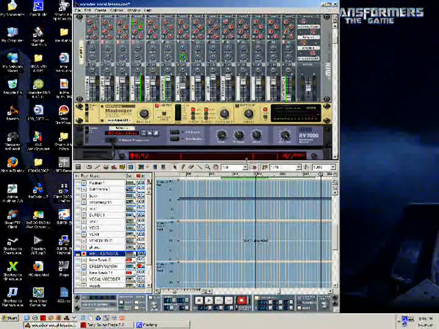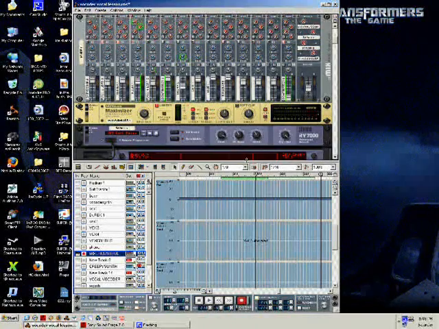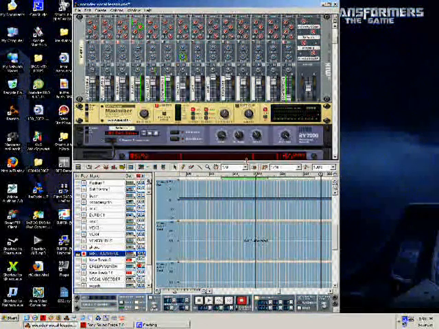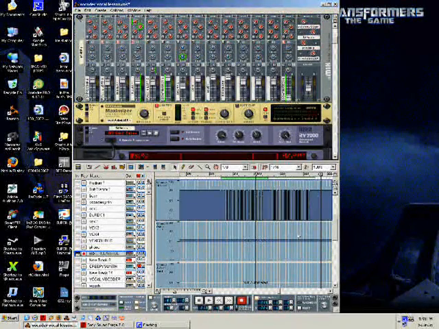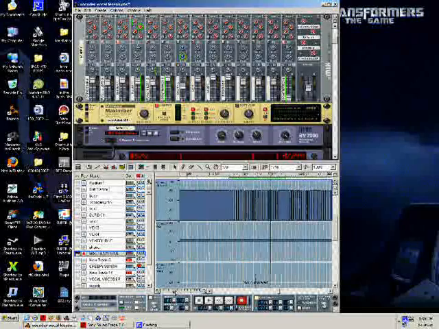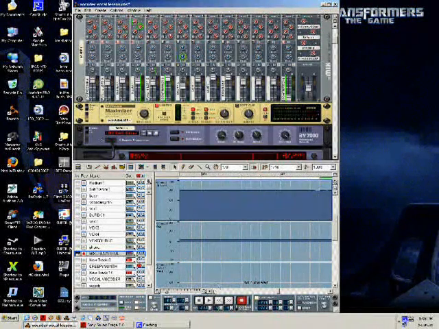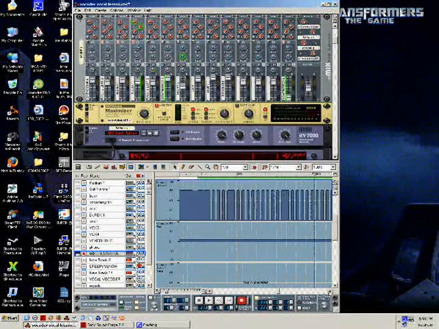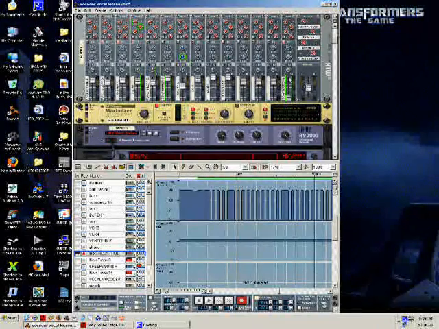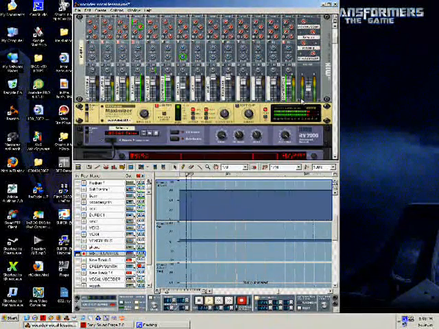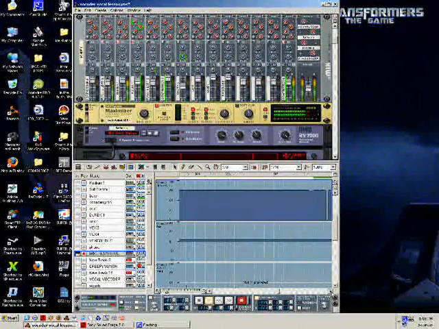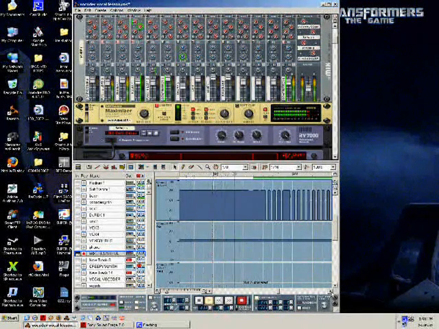That you can do really easily by making automation on whichever channel your vocoder is coming out of. Let's look at the automation on that right there. Now it looks kind of crazy, but if you look real close, keep your eye up here on this channel, because this is the vocoder channel. So here we go. Here it comes.